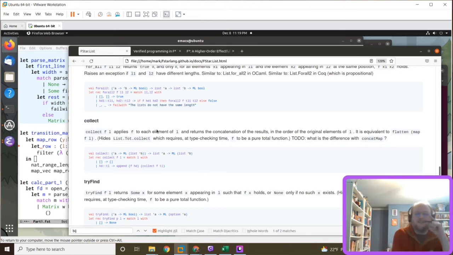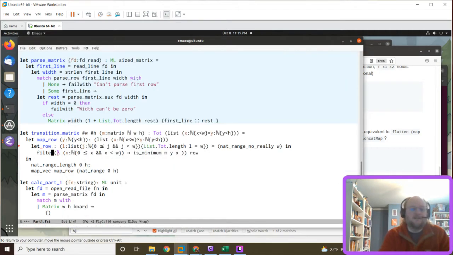It applies F to each element of L and returns the concatenation of the results in the order of the original. So yeah, we return an empty list. All right.